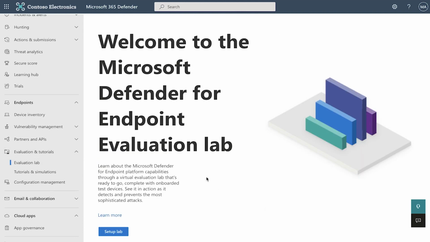So as Heike mentioned, it's a built-in lab where you can spin up machines, detonate attacks, and start to test Defender for Endpoint. The endpoints are onboarded to the tenant, so you will see the data in your new tenant. But of course, the machines are not part of your network, so let the attacks run there. The parts that are part of the evaluation lab are harmless, they don't do anything. But there might be someone out there who wants to use the evaluation lab to also do some testing, and you can use these machines.